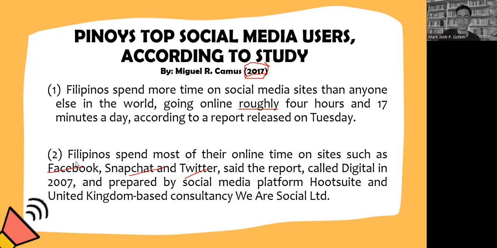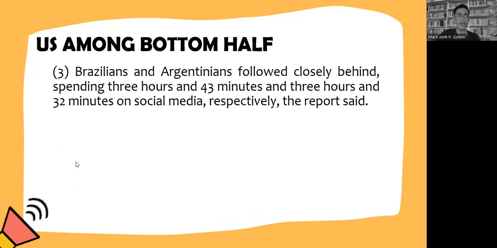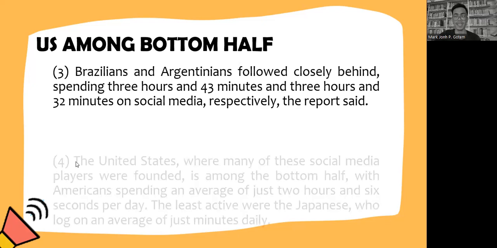Next, Filipinos are among the bottom half. Brazilians and Argentinians followed closely behind, spending 3 hours and 43 minutes and 3 hours and 32 minutes on social media, respectively, the report said. So the Brazilians and Argentinians are close to the Filipinos, almost the same in time spent on social media.